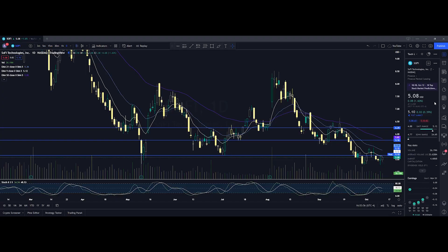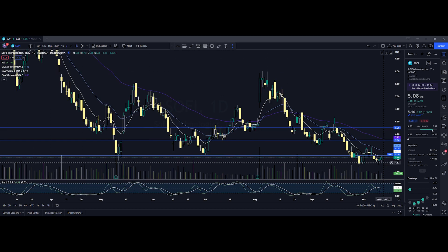We're going to take a look at the chart for SoFi — let's see how it performed on the day. It ended up closing at $5.08, being up 1.60%. On the low, it tested $4.88, and then on the high testing $5.12. When we take a look at the volume stats on the day, we traded at 26.19 million shares and the average volume over 10 trading days is at 33.628 million shares. So we had below average volume on the day and we saw some strength in the stock. Looking at our daily chart, SoFi is continuing to do a great job defending the 52-week low that it tested yesterday.